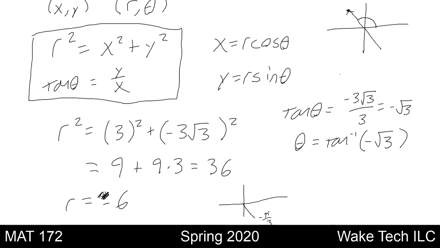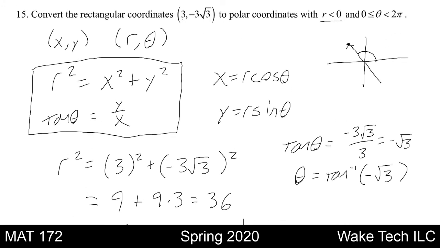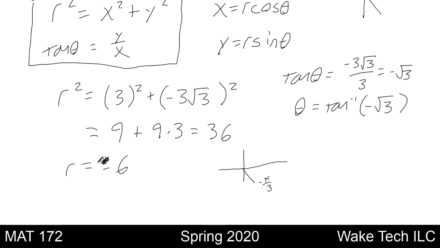Now this is almost the point we want. Notice that our coordinate 3, negative 3 square root of 3 ends up in the fourth quadrant. Right? So we end up with negative pi over 3, or if you put it into the unit circle, it would end up being 5 pi over 3. But the point being is that since we have a negative r, we actually have to move this theta across the unit circle. And like I mentioned earlier, we can do that just by adding pi. And that will give us 2 pi over 3.